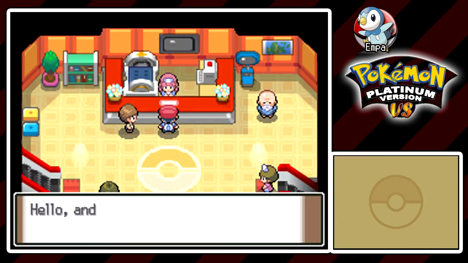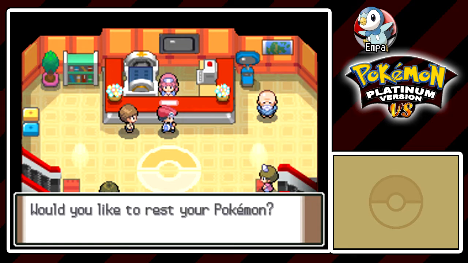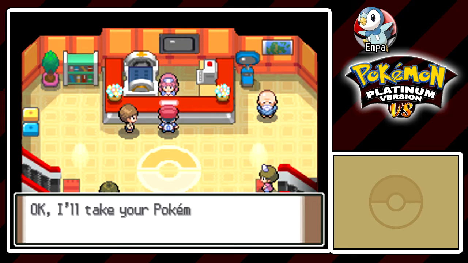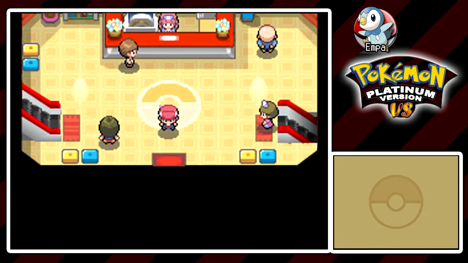Yeah, in the last episode, we did a lot of stuff. I wanted to get a lot of the preliminary stuff out of the way. So, this is the Pokemon Center, by the way. This is where you can heal your Pokemon. I'm pretty sure Empa, my Piplup, which we also got in the last episode, isn't too hurt, but might as well just show you that you can heal by coming here. So now he's healed.